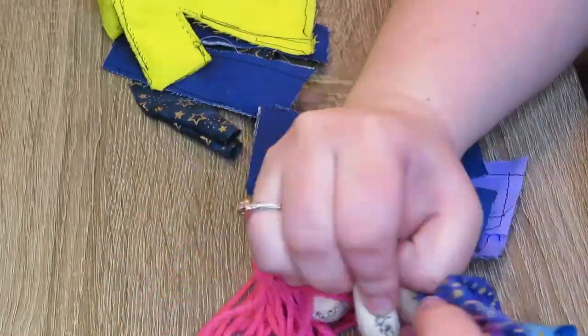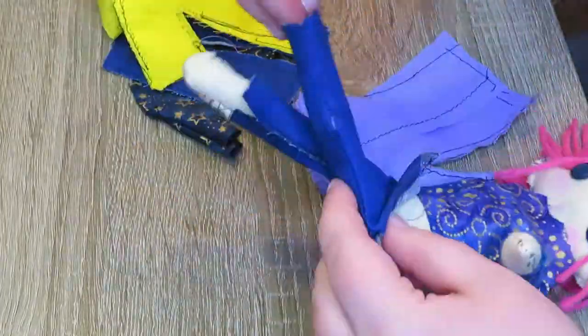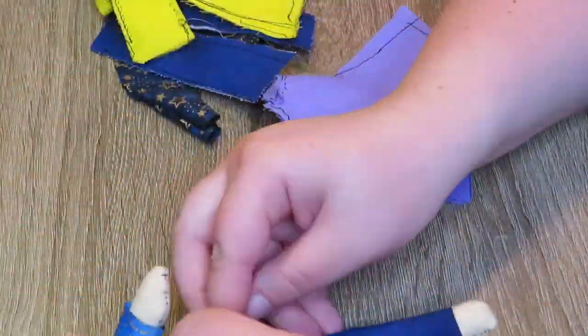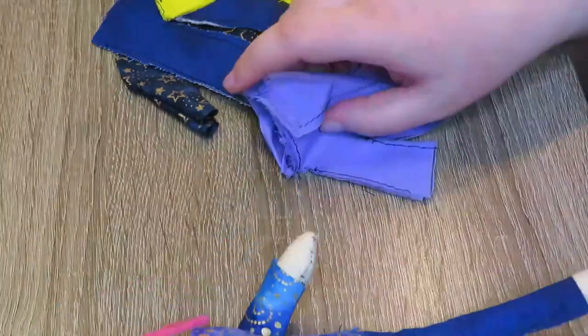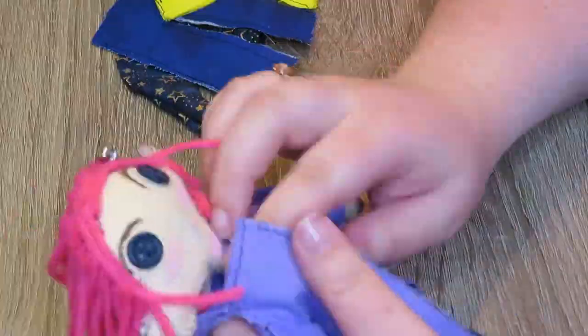And here I am dressing the dolls. Finally, we are reaching that finish line, and they look so cute. I'm actually really happy with how they turned out. They look like a mess. They definitely look like an inexperienced person made them.